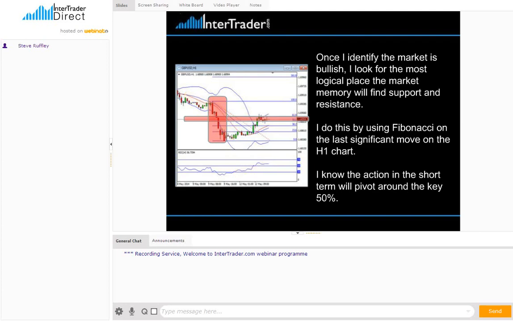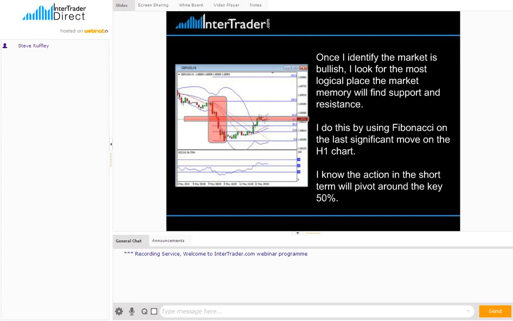The markets have made a new low here. We don't trade outside the Bollinger Bands here. So what you're trying to figure out is, we'll do a buy at the low point here, do a buy at the 23.6, the 38.2. We know it's going to get to 50% eventually, but when do you get involved? And this again is where the Bollinger Bands and the RSI will help you, because as we stay inside the Bollinger Bands, as the RSI moves up, market then finds support and makes its way back up to that 50%.